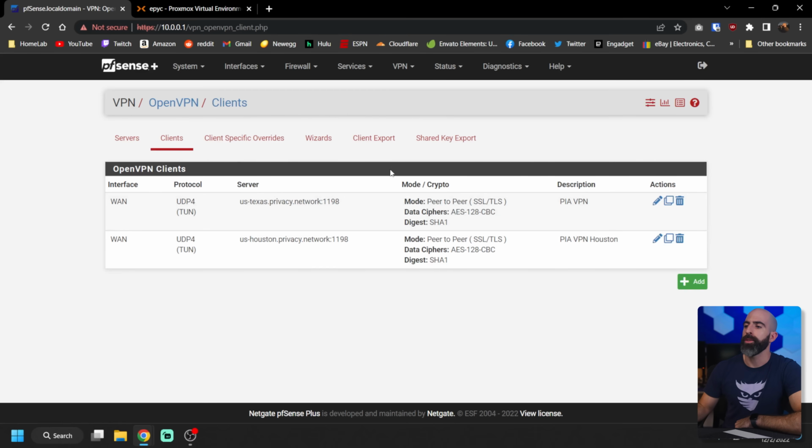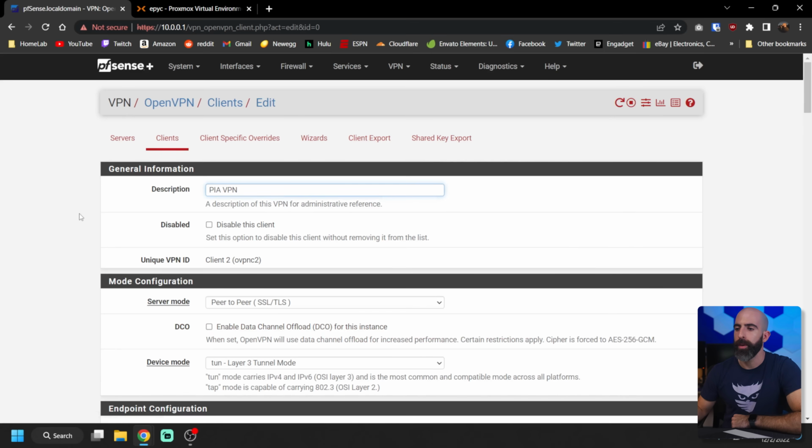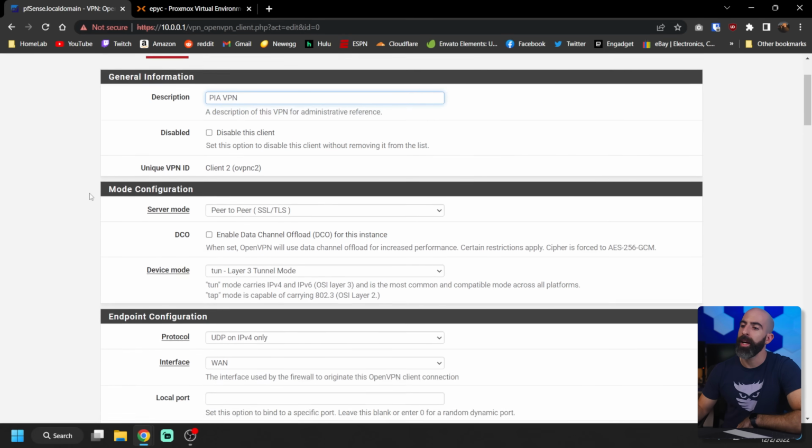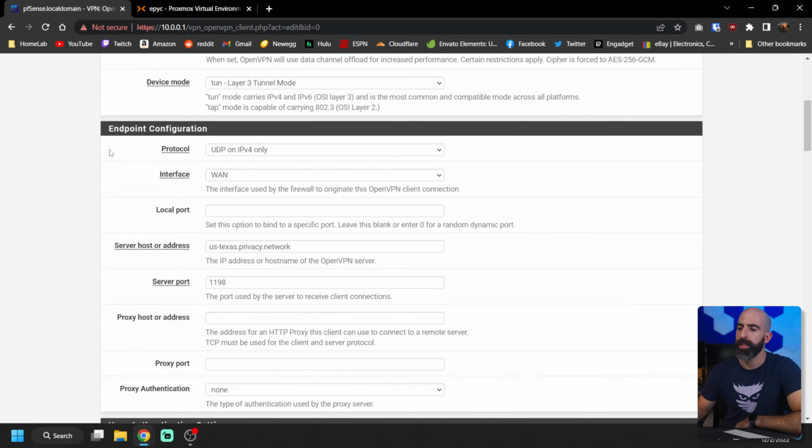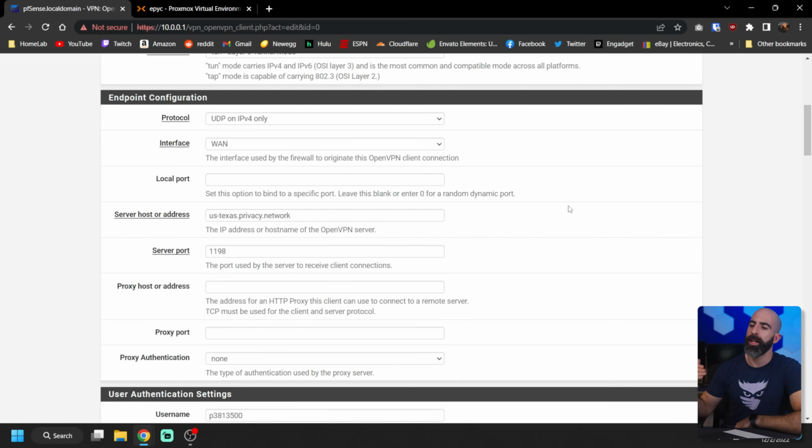Over here in clients, you'll see I've set up 2 different clients using my PIA account. So let's take a look at this one. For example, you'll go in, get a description, PIA, a lot of the same configurations as the server. This is where you'll enter the information that PIA gives you. PIA is pretty good about giving you the information that you need to make this connection.